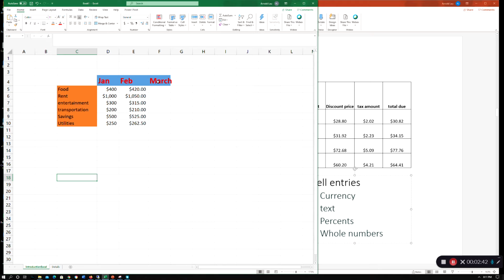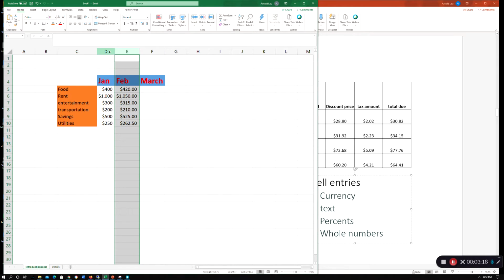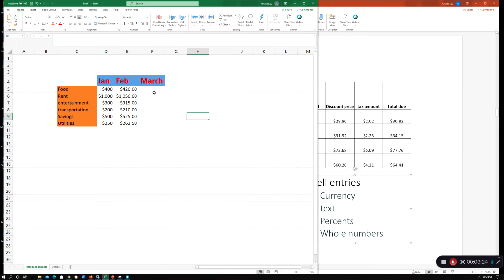So you see this column width here, it kind of spills over to here. I can go here and double click. That does that. But let me see if I do this. You see what happened? I squeezed in this column, and then a number became that. Okay, but let me click on multiple columns. I can do that with a shift and a click. So I shift click and I got D, E, F, and then I'm going to double click on this. Well, actually, they all kind of sized up alright.